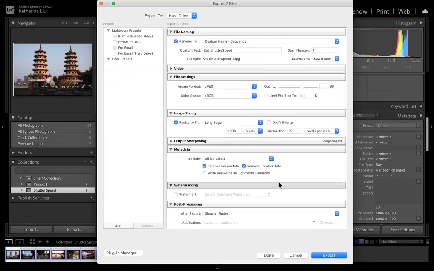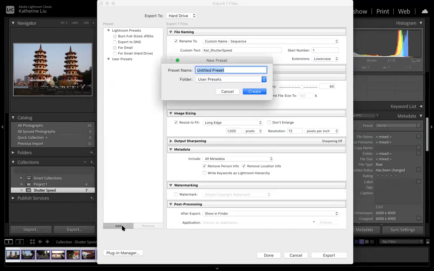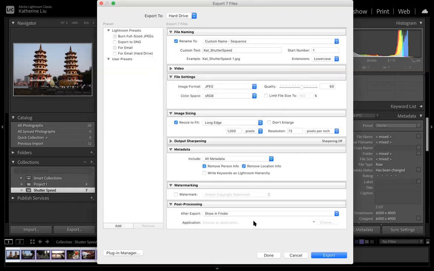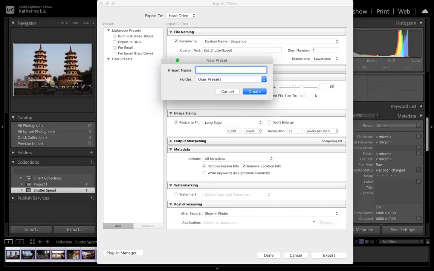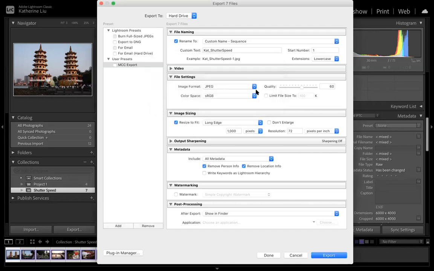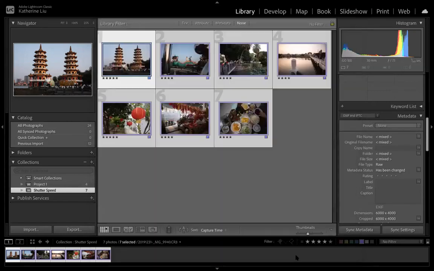Before we hit export, I'm going to go ahead and go to add. So now I'm going to make this a preset, and we're going to call this MCC preset. So again, all I'm going to do is go to add over here before I go to export so I can show you how to do this. Go to add after you created what I just showed you, and let's just call this MCC export. And it's going to go into the folder user presets because that's the only one available, and we're going to create it. So now it's here. And then let me just show you, I already created the preset, so you can keep yours up right now. I'm just going to cancel out.